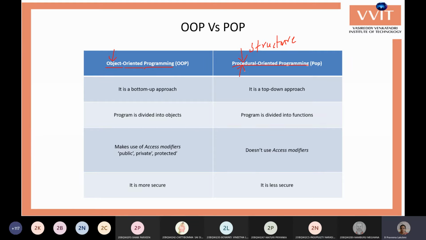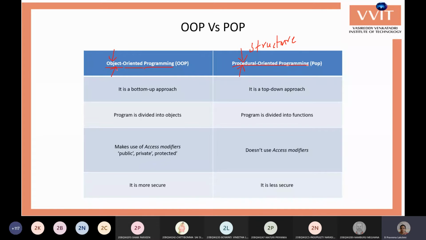But in object-oriented programming, when you want to design a calculator, first we decide how many numbers are to be taken, that is, how many data members are required for the calculator. First we decide the data, then based on the data, what different operations you can perform on that data.